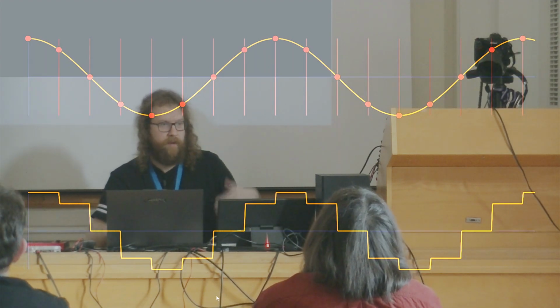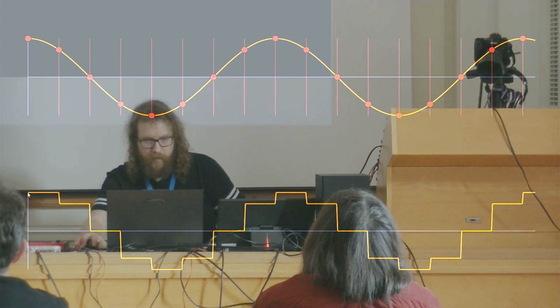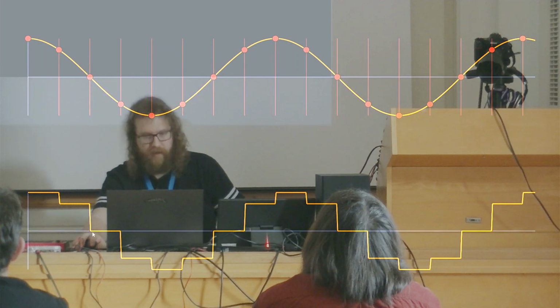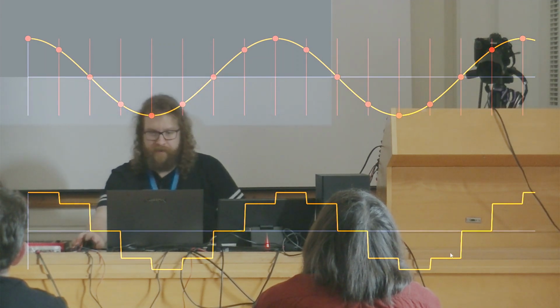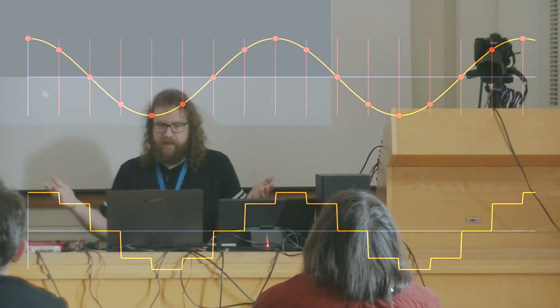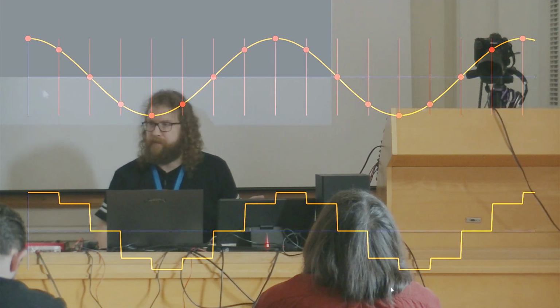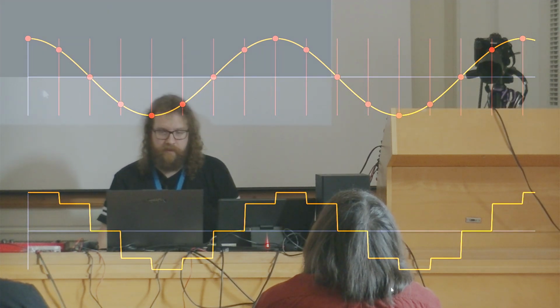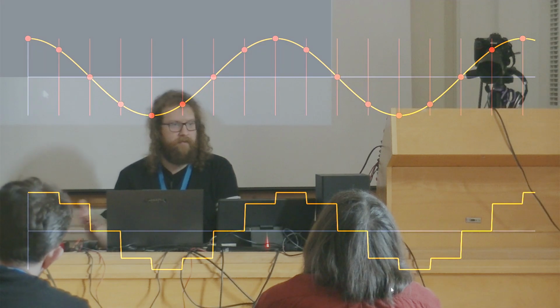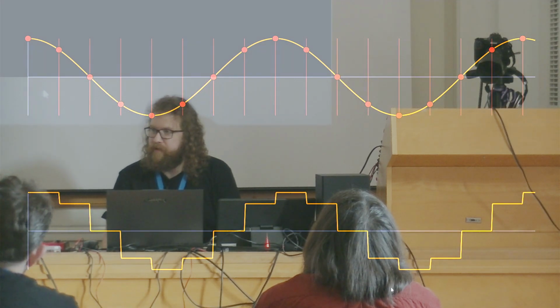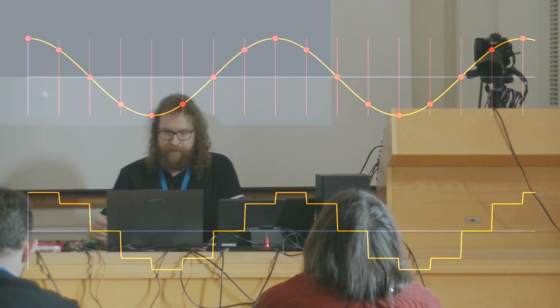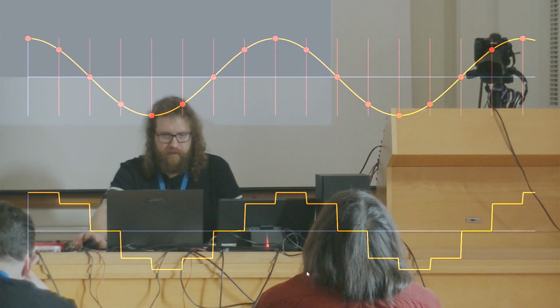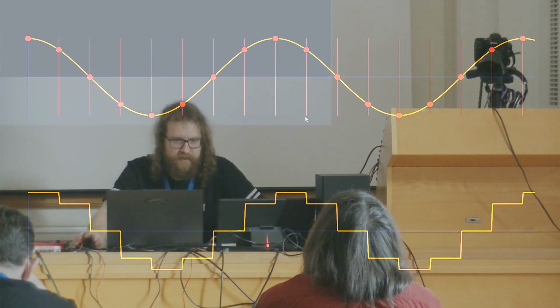So the membrane in the speaker would be moving. It would be high, then a little bit lower, and then be 0, and so on. It still does sound good enough if you make these samples frequent enough. As I said, typically it will be like 44.1 thousand hertz or 48,000 hertz, sometimes even more. So that's what the computer does.